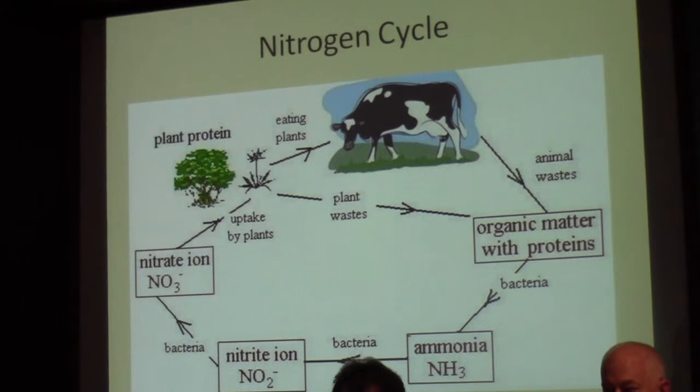Next. Just a quick note about the nitrogen cycle. This is one of many, many cycles. Let's start here, where you have plants. Plants die, drop organic material into the soil. Plants are eaten by animals. Animals drop organic material into the soil. That soil has proteins. There's a particular bacteria that eats these proteins and produces ammonia. There's another type of bacteria that eats the ammonia and produces nitrite. Another bacteria that eats that and produces nitrates. And plants then use the nitrates. So it's a very, very complex cycle. And how you establish this, essentially from nothing, again, is going to be a big challenge for the future terraformers.